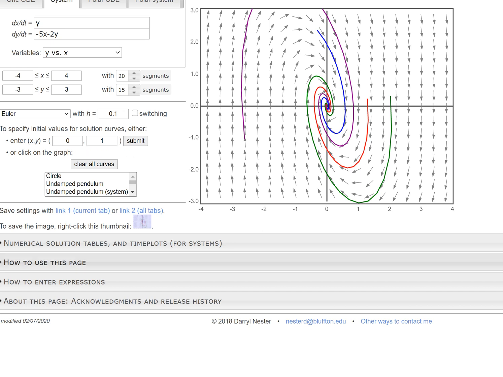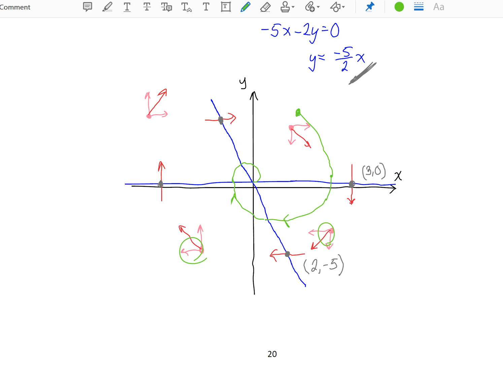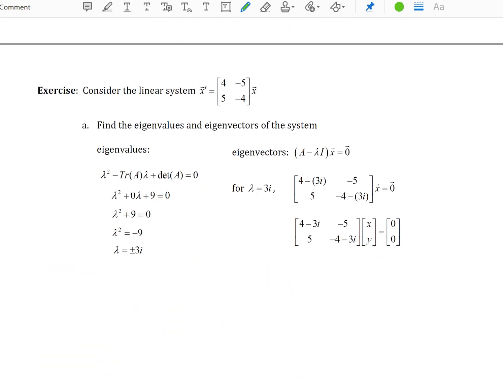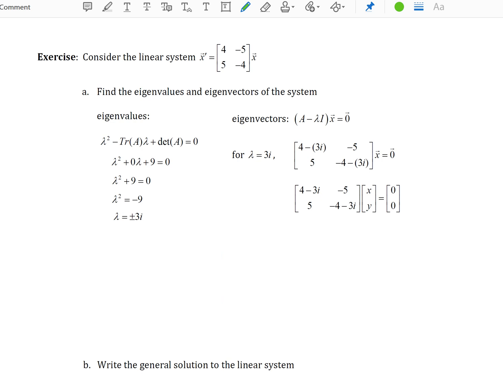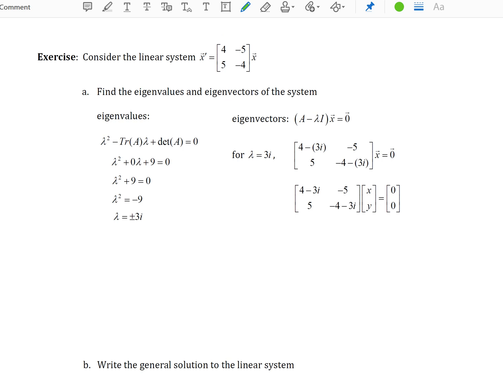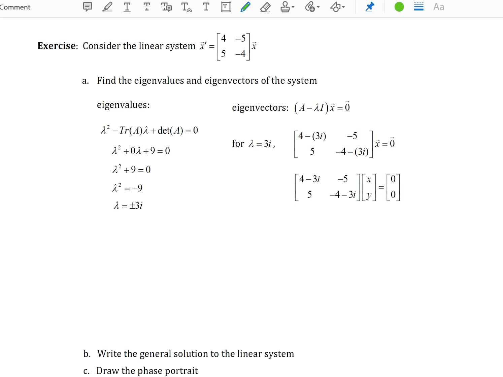Okay, let's go back to our guided lecture notes, and let's look at one more example. Now I'd like to give you a minute to work on this example on your own. I've done the preliminary work for your eigenvalues and eigenvectors, but if you could continue finding your eigenvector for me, and then let's write your general solution to the system of equations. So I'll see you back here in a moment after you've worked on this. Okay, I hope you paused the video and worked on this. Let's make sure we agree.